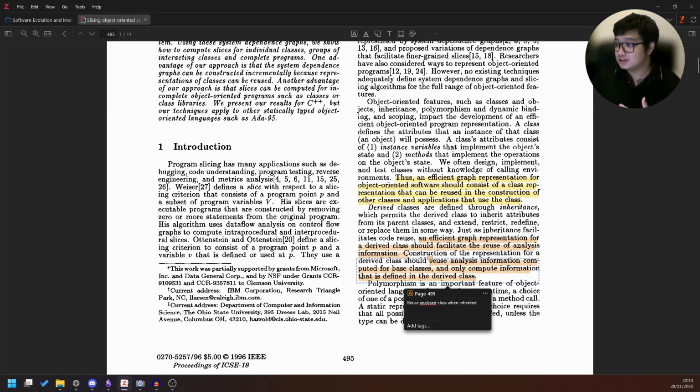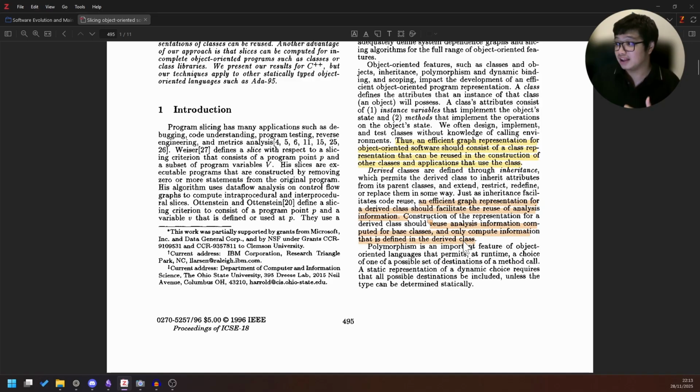And it further says that an efficient graph representation for a derived class should facilitate the reuse of analysis information, and also, fast forward a bit, reuse analysis information computed for base classes and only compute information that is defined in the derived class.